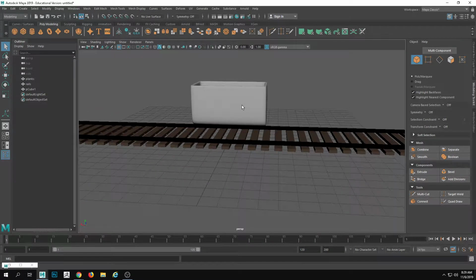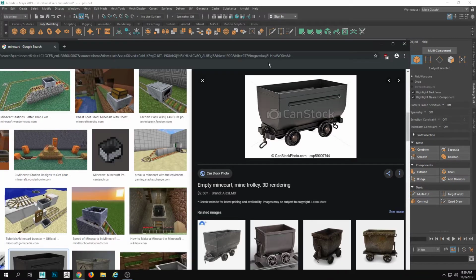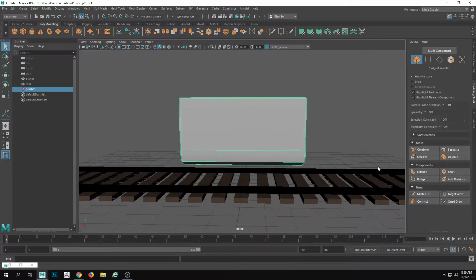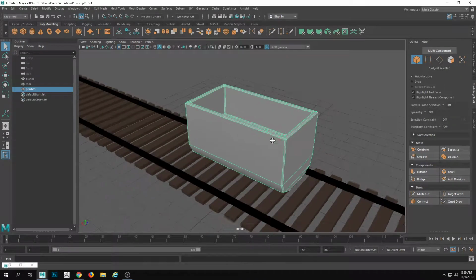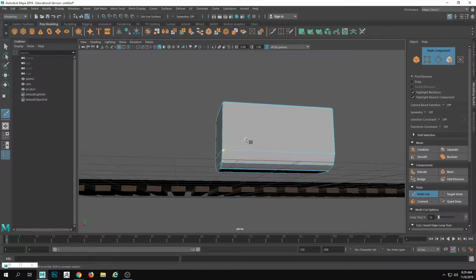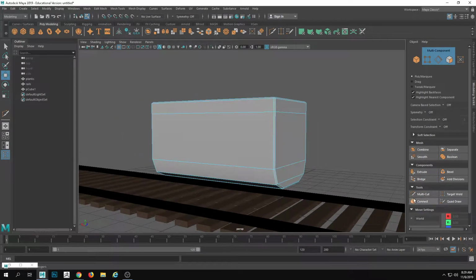Cool. I've got that, but you know what? There's something missing. I kind of really like that little bit of a lip there. So a very quick way to add that. Let's go to multi-cut, and since everything is nice and quadded out, this should work out really well for me. If I go to multi-cut and hold down the control key, I can add that edge loop all the way around. So I'm going to grab that, and I'm going to cheat. I'm going to do that one more time.